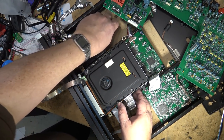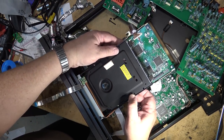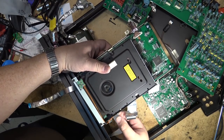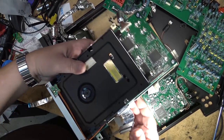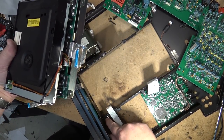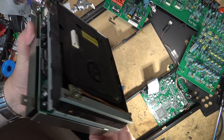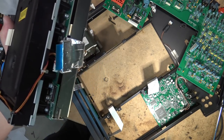Okay, so now the mechanism should lift out. One more connector. Okay, now the mechanism's out. You see these things sit on springs. Now I can get at this thing to change the stupid belt. What a silly design this one is.